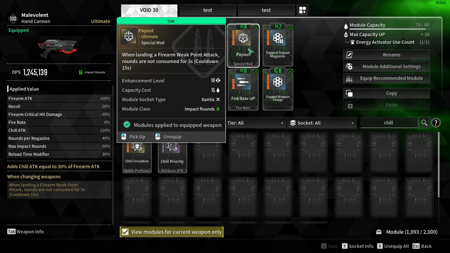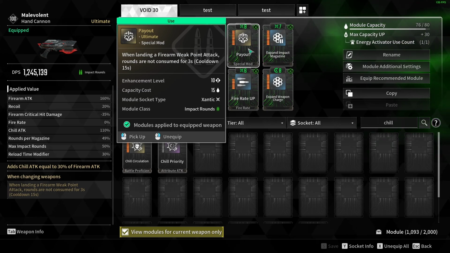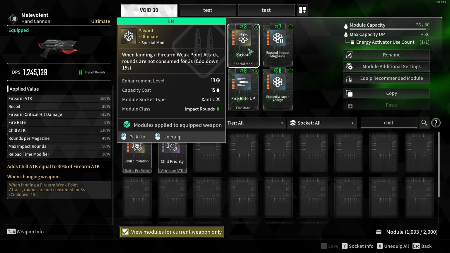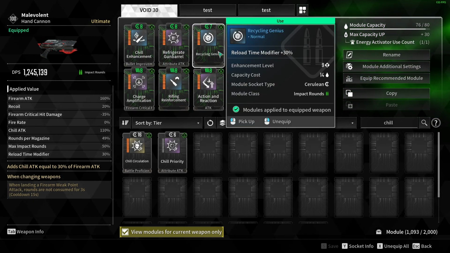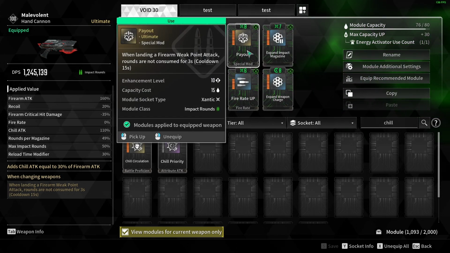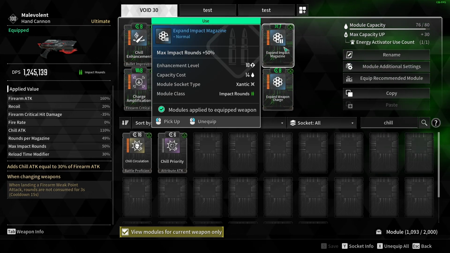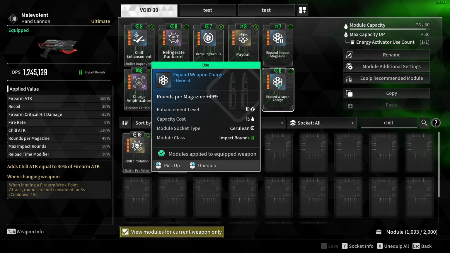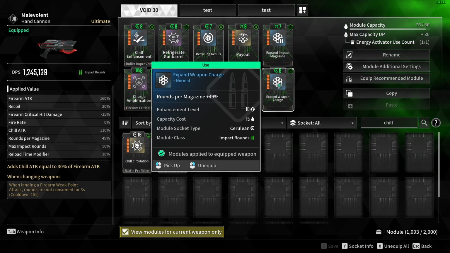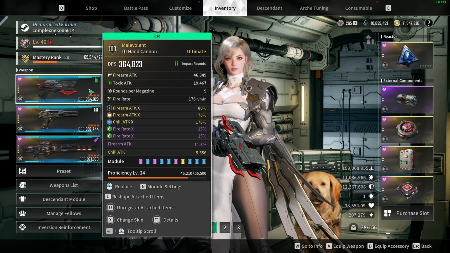I find that this weapon has an ammo issue. Obviously in Void Erosion 30 we can pick up a lot of ammo off the ground, so it's not too bad. We want to be able to fire this weapon constantly throughout the entire thing, so I find reloading faster is good, being able to fire without consuming any ammo is good, and having even more ammo with expand impact to magazine, max impact rounds plus 50, and expand weapon charge rounds per magazine plus 49%. Now this 49% is pretty bad. If you look at the cores, you can actually change one of these cores for 150% magazine size instead, which might even be more beneficial.